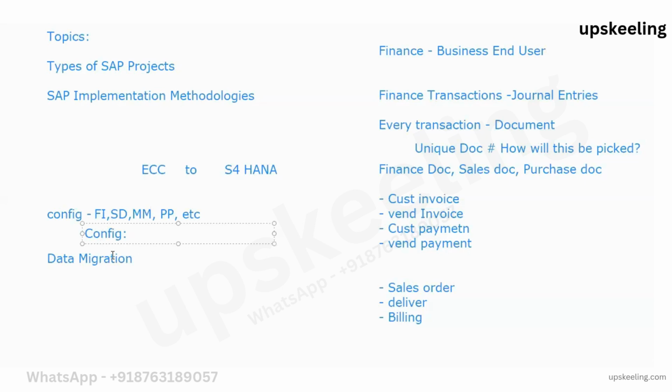Now, as part of the data migration, from ECC you will extract the document numbers, extract the transactions, right? You will extract both master data as well as your day-to-day transactions. So, master data and transaction data, as part of the data migration, you will extract these transactions, and now you will try to load them into the new system. You might have challenges, where the system will say this transaction could not be posted.